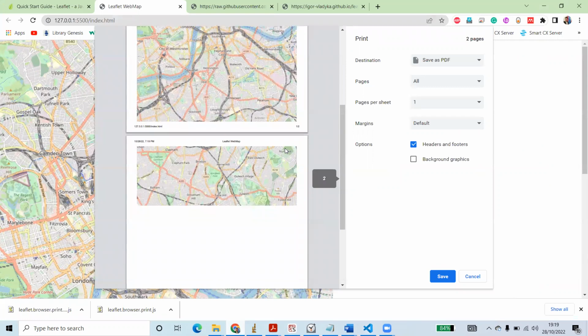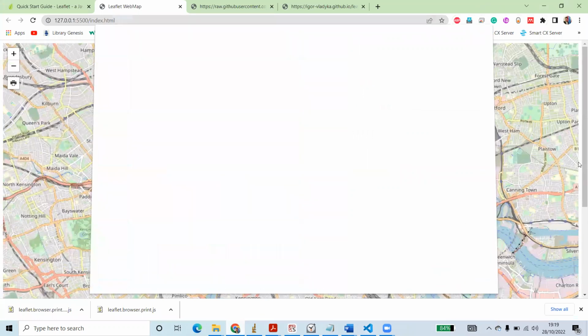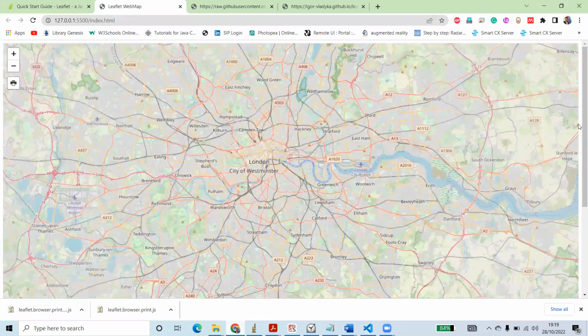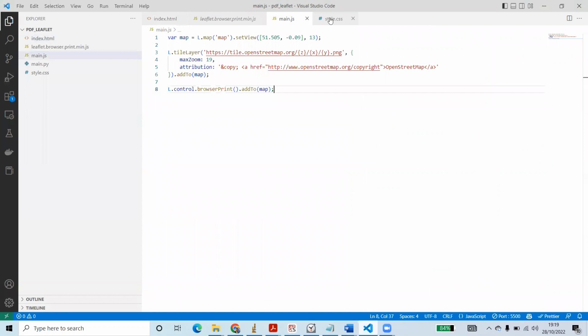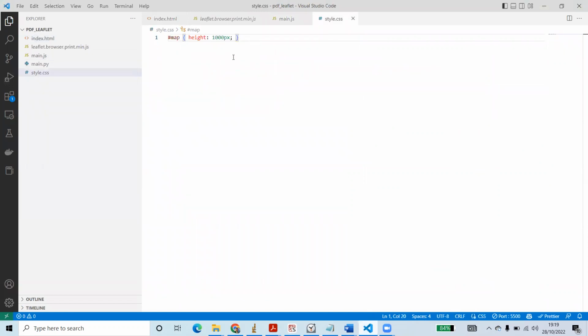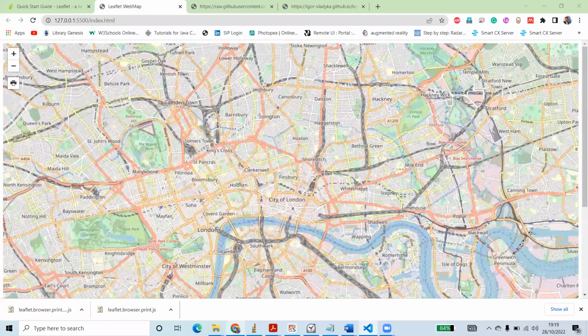In the portrait mode, it is a bit bigger than I expected, so I can also change its height to auto. Maybe I can write auto. Let's see. No, auto doesn't work.